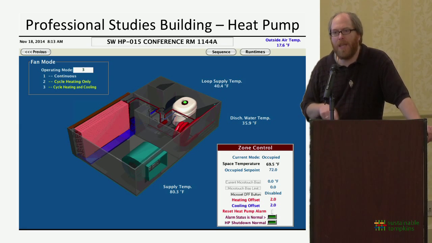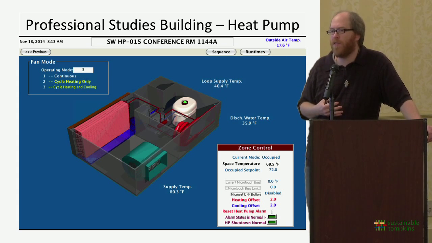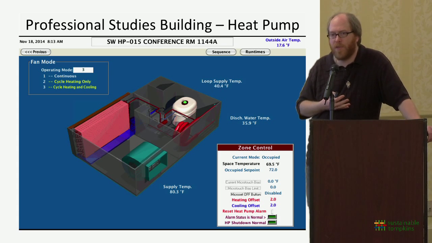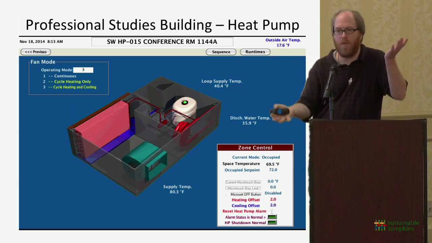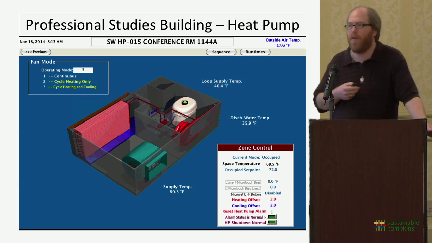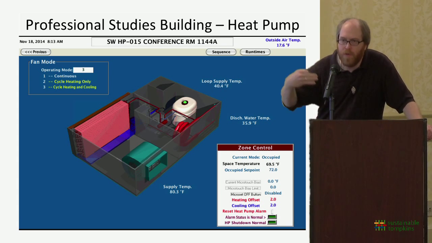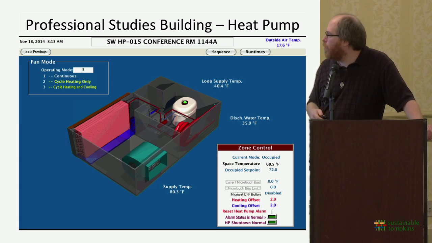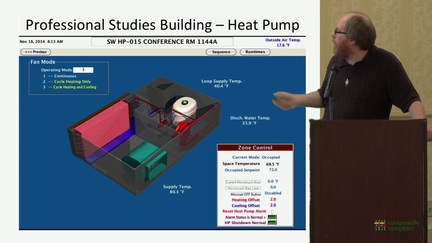So in many commercial spaces, you might have a south face that's getting a lot of direct solar gain that's heating up, and a north side that's getting very little solar gain and needs a lot of heat. And so in some buildings, you will find during the shoulder season that you may actually be heating and cooling different parts of your building at the same time. With heat pumps, you can move that heat around internally to the building and not have to heat and cool with exterior energy.